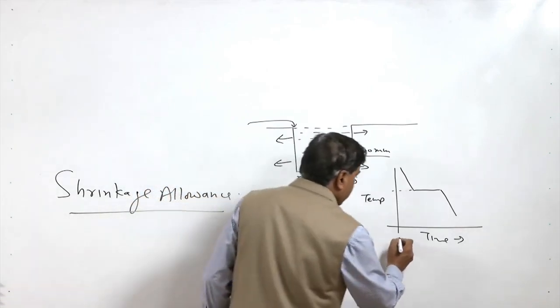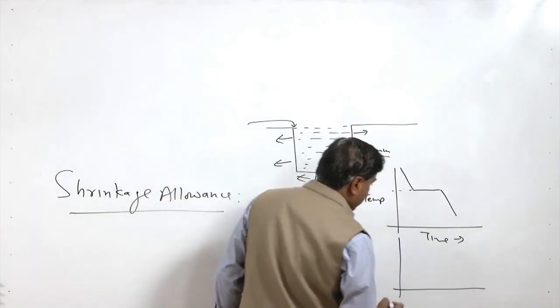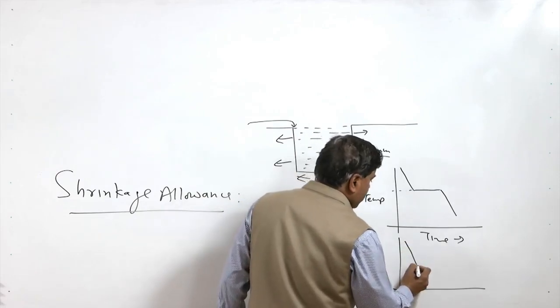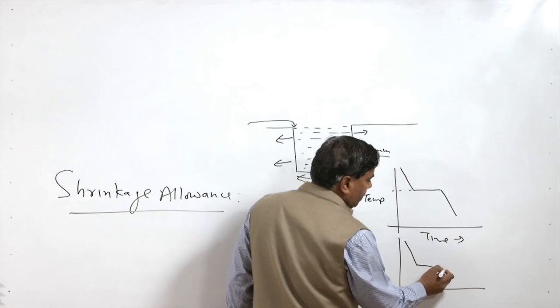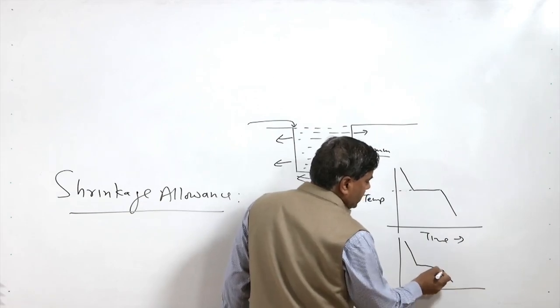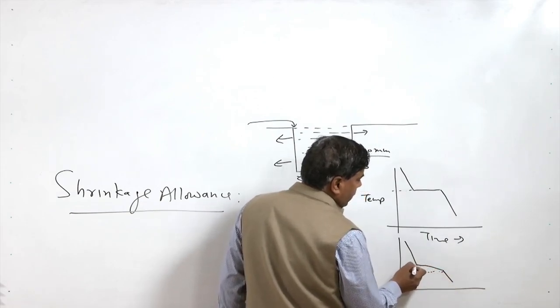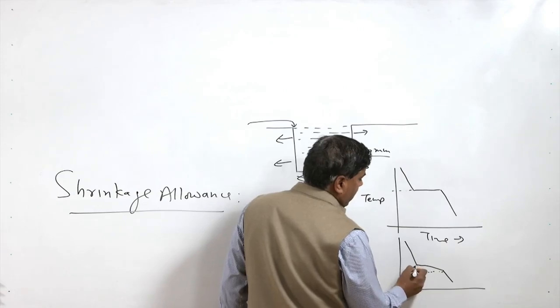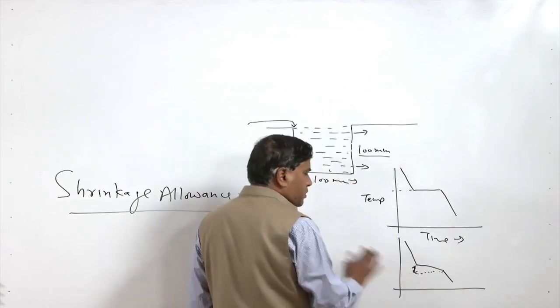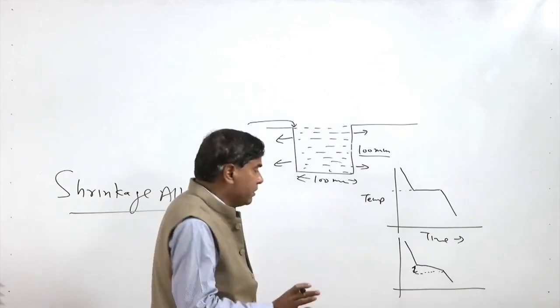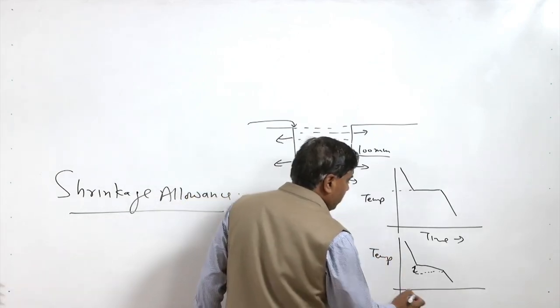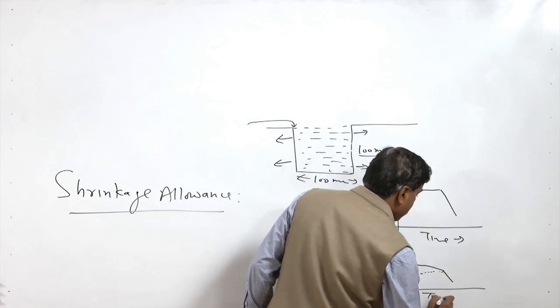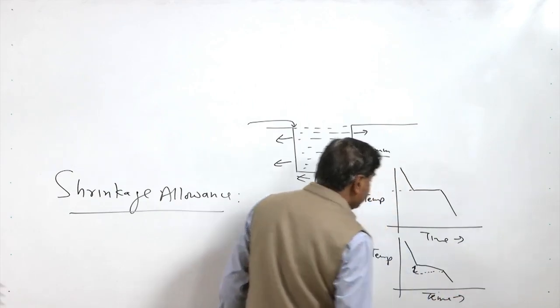On the other hand, if it is an alloy, then the solidification will occur over a range of temperature, with a continuous drop in temperature. This range is called the solidification temperature range. So, there is a continuous drop in temperature of the molten metal during the solidification. Again, on the y axis we have temperature and on the x axis we have time.